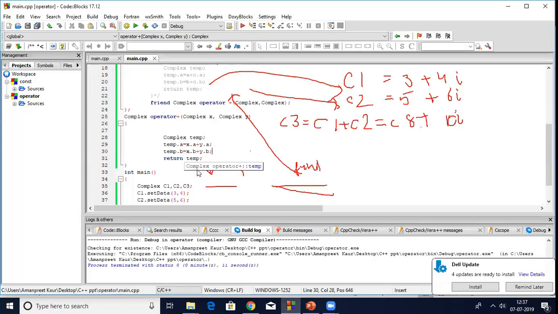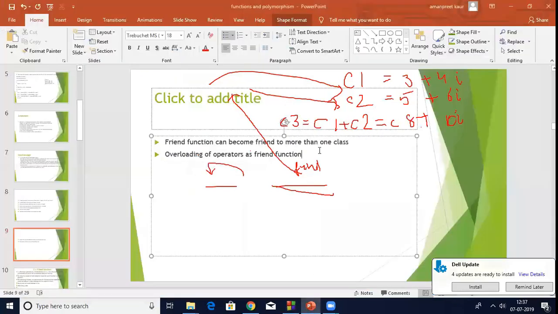Okay. Now, the next advantage of friend function is that a member function of one class can become a friend function of another class.